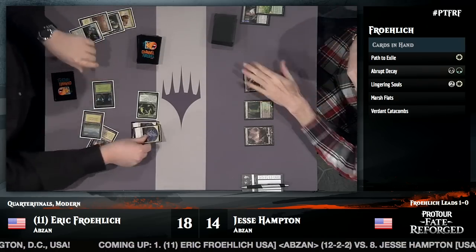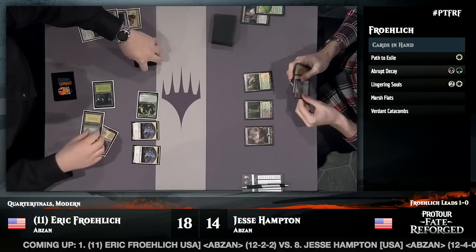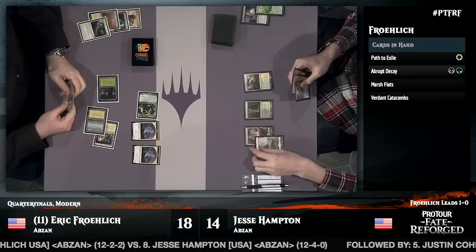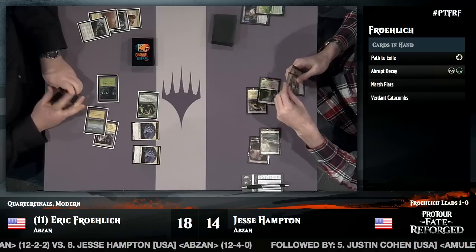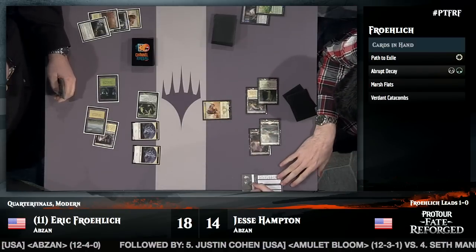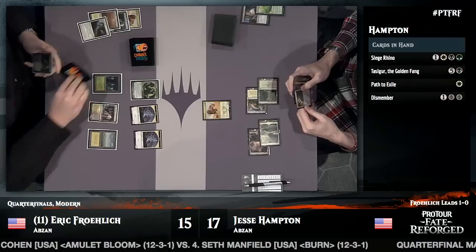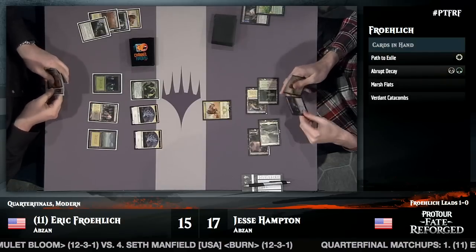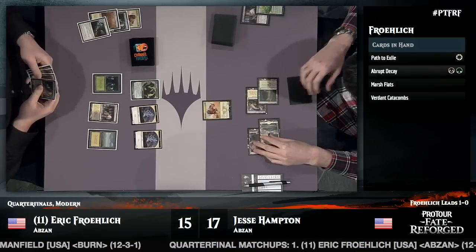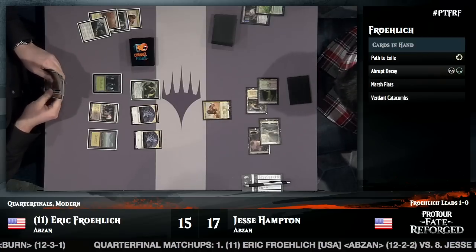So here comes the Lingering Souls, key card in the matchup, just adding to Ifro's board. Passes the turn back to Jesse Hampton, who's got a Siege Rhino. Now, 15, 17. Let's see if it survives, because that is going to dominate this board state for the time being. But considering that that's Jesse's first creature play of the game, it's not unlikely that it gets just killed somehow by Eric. Yeah, and we see Ifro does have a Path to Exile.